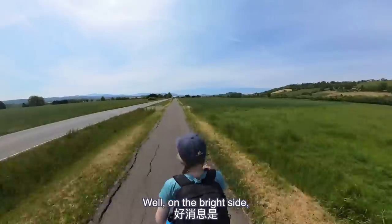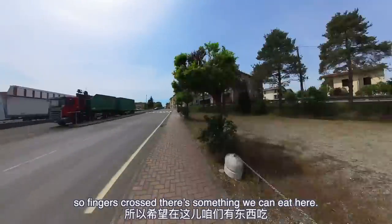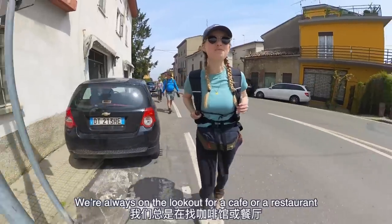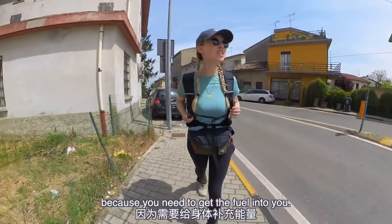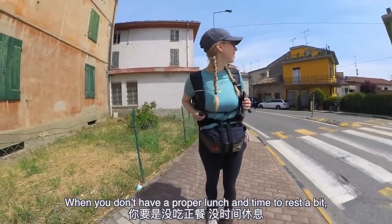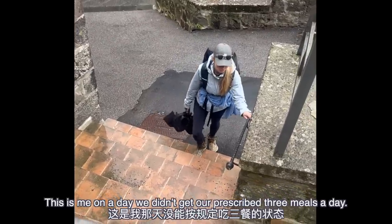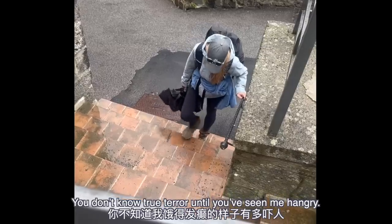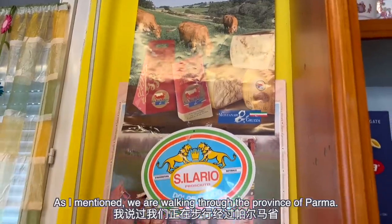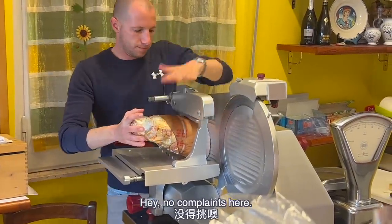Recording the highs and the lows! On the bright side, we've almost arrived at the next town — fingers crossed there's something to eat here. We're always on the lookout for a cafe or a restaurant because you need to get the fuel in. We had a few days with no restaurants along the way, and when you don't have a proper lunch and time to rest, it really takes its toll. You don't know true terror until you've seen me hangry. Luckily there was a deli open — we are walking through the province of Parma, so lunch is, you guessed it, Parma ham. Prosciutto twice in one day — hey, no complaints here!